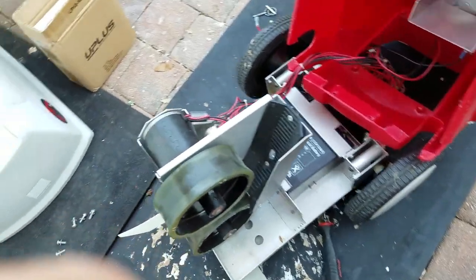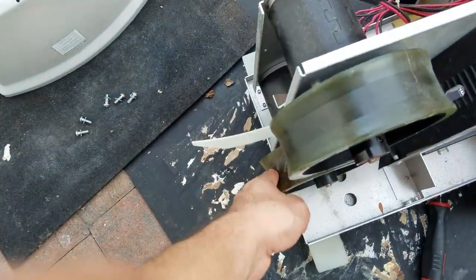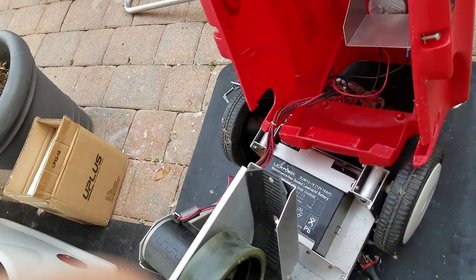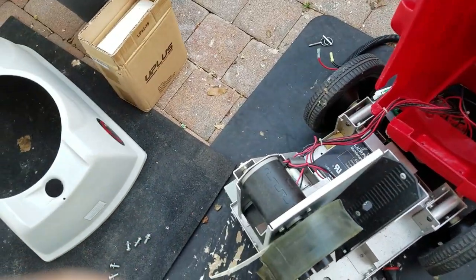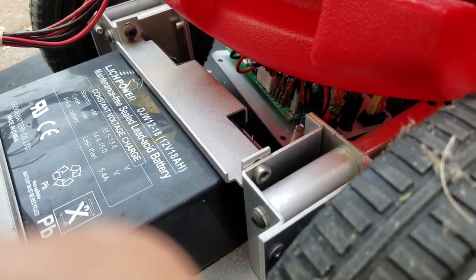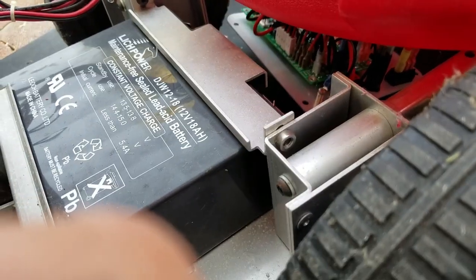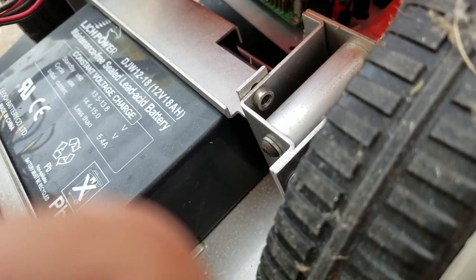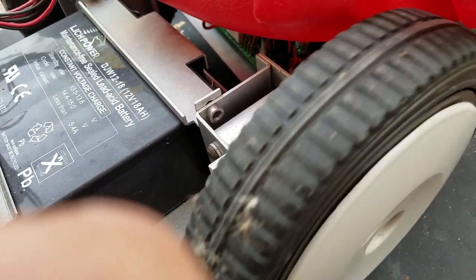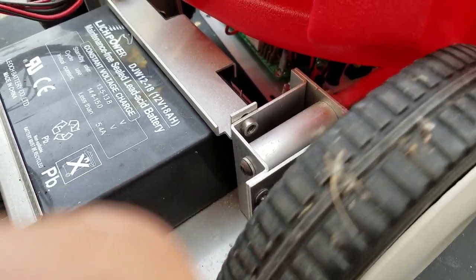There's your battery. Kind of bend this thing out of the way and walk it on the wheel. These wheels need to be cleaned. There's your battery — I think it's Allen. Two Allen screws. The mount doesn't have a strap. This thing's shot — it's only got like three volts and won't take a charge. I was going to take the wheels off too, but I don't think that would have made it easier — just more Allen screws.